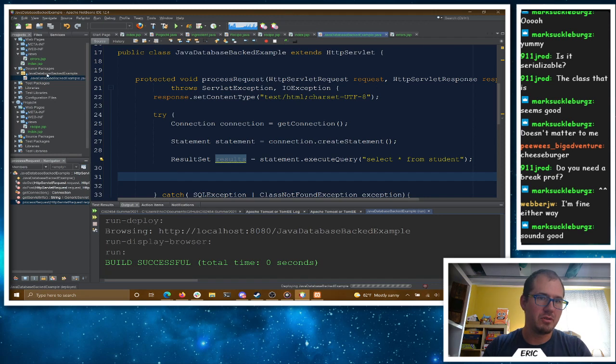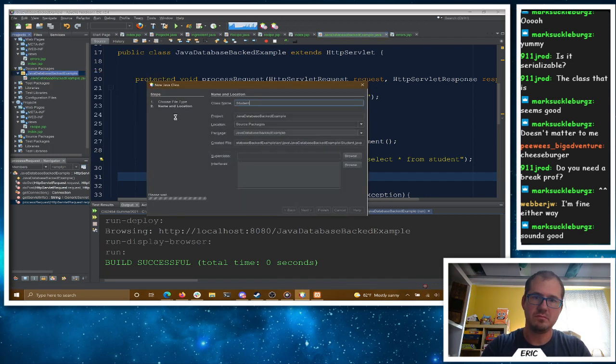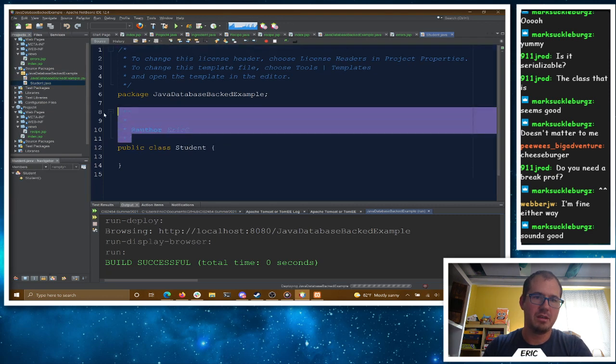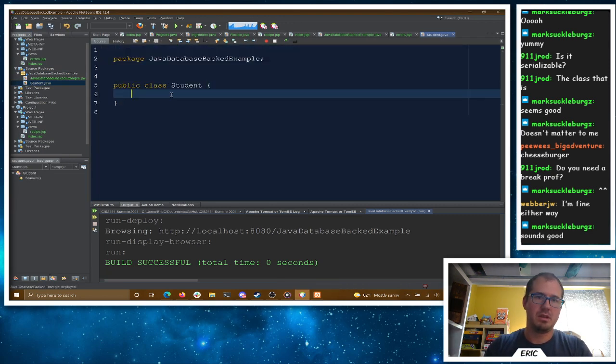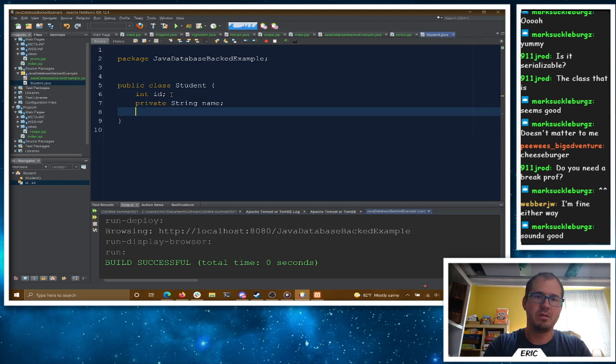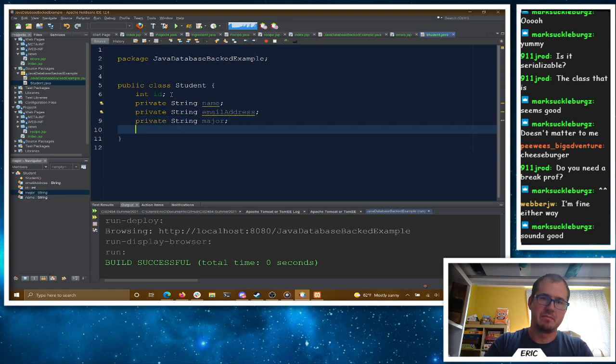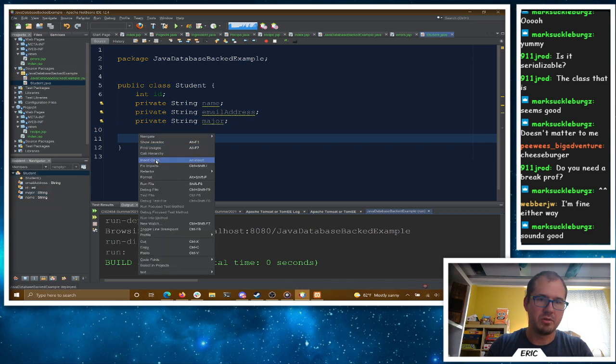Then what I want to do is add a class to represent Student. We know Student had an int for ID, a string for name, a private string for email address, and a private string for major. Let's insert some code.